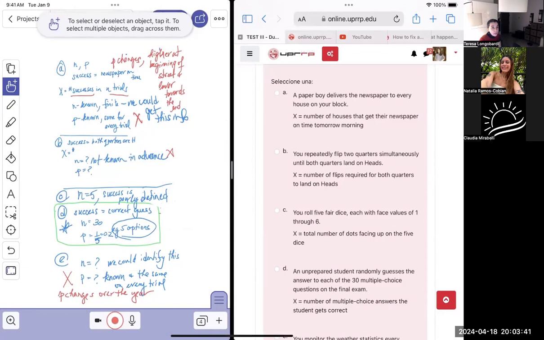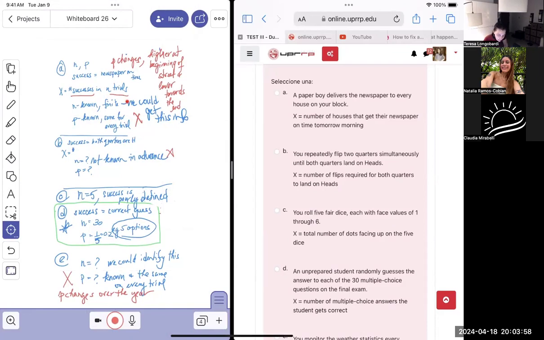It's really hard without, like, I'm showing you here, even though we don't know N, you could get it, right? But P will change. That's the important thing. But reading all of these, they all look bad because all the information looks like it's missing. But the idea is, can I understand N? Can I find N? Yeah, you could find N, and it's finite. But the problem is P. In this one, there's no N. P, we could figure it out. We could calculate P, but to get 2 quarters or 2 heads, we could figure out the probability for that one. Here is just N is what is C?